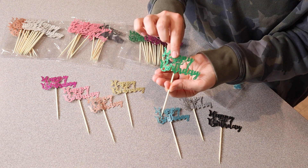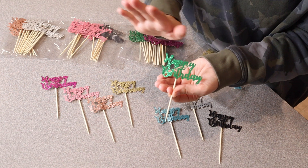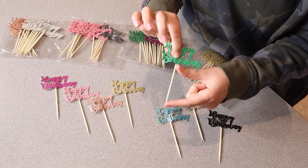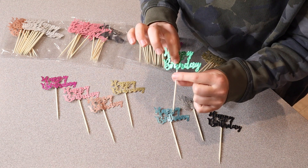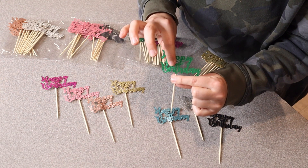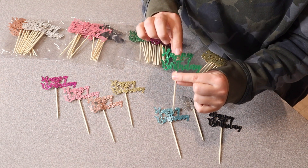I do like that these are non-toxic and safe for cakes, pastries, desserts, and whatever you're going to be using these for. I also want to note the length of the toothpick itself — it's going to make it so you can either have it sticking out quite a bit, or you can put it in further if you need that extra support as well.